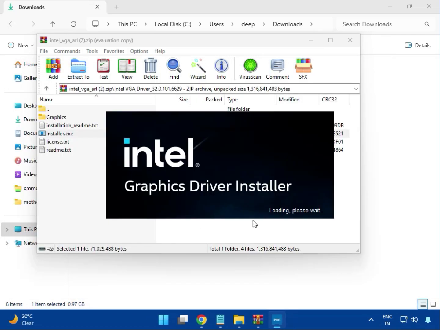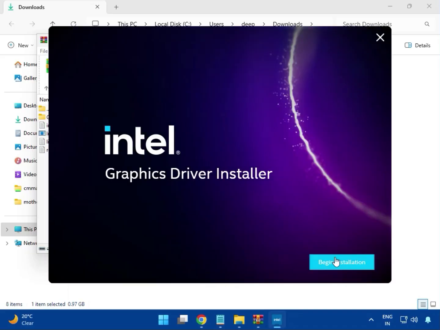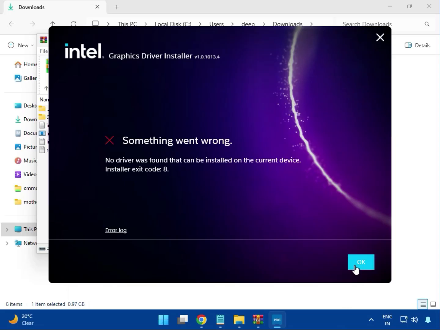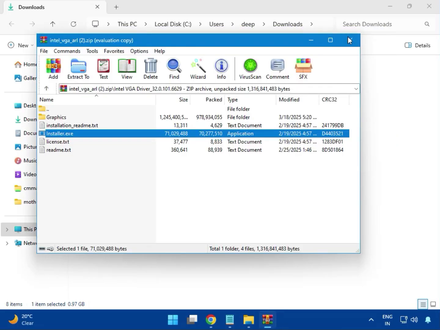Now this is installing, loading, please wait. It will take some time, and then it is installed. Then click to finish installing, and then done with this install. After that click OK. When it is completed, then close it.